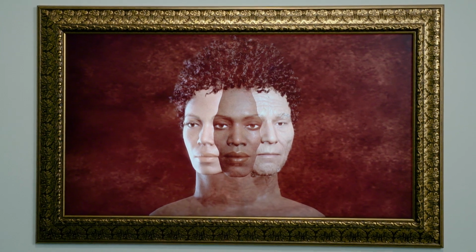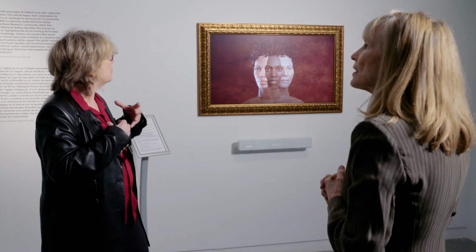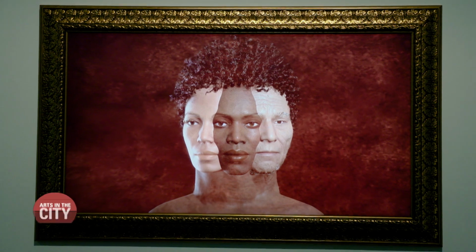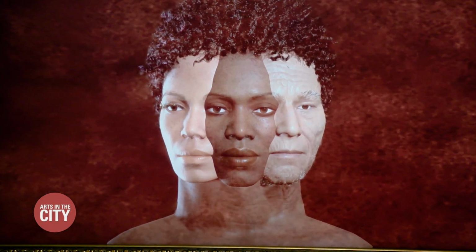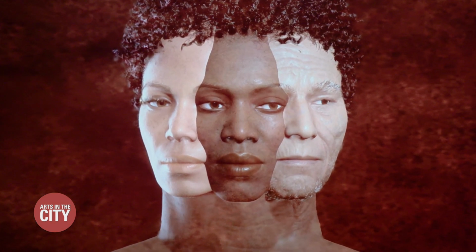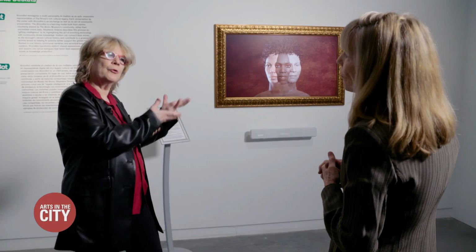A good example of that is BronxBot. It was built with the community here in the Bronx. They fed it their stories, and it created 3 different personas that represent the Bronx. On the far right is an indigenous persona. In the middle is a kind of doo-wop persona, which is sort of the 40s, 50s, and to the far left is the present day, sort of hip-hop culture. They will ask you questions, but you can also ask it questions too.